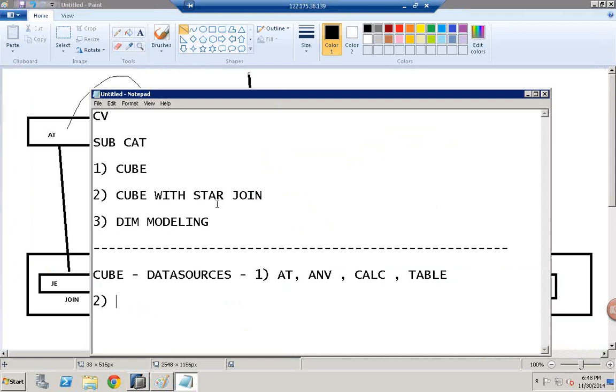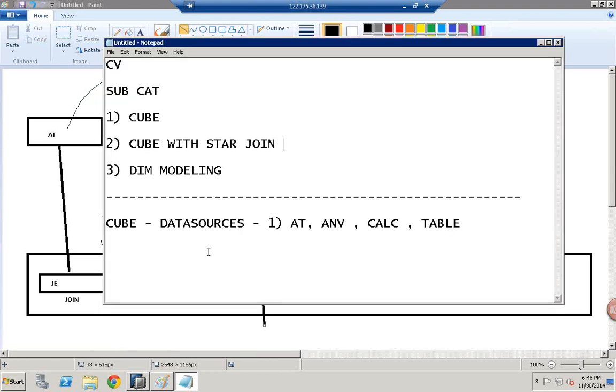When you take star join, you see here we say star join. A star join is nothing but a star schema.